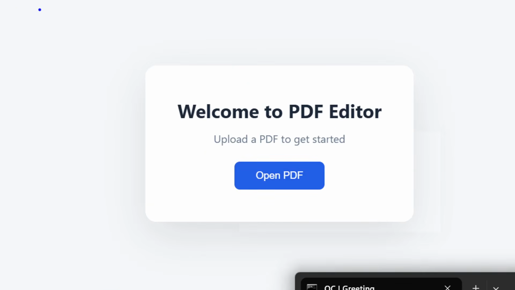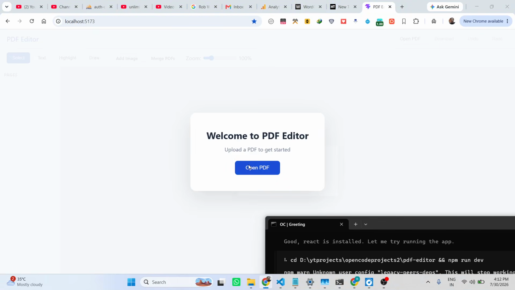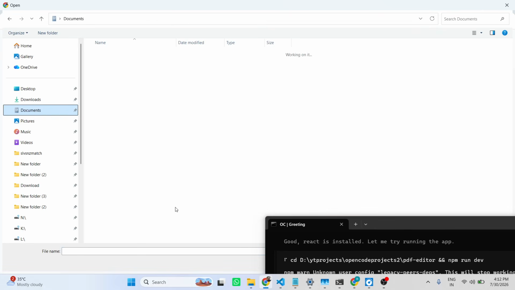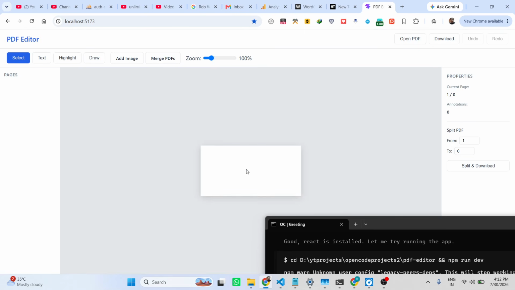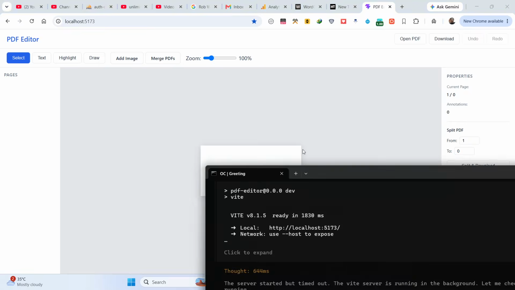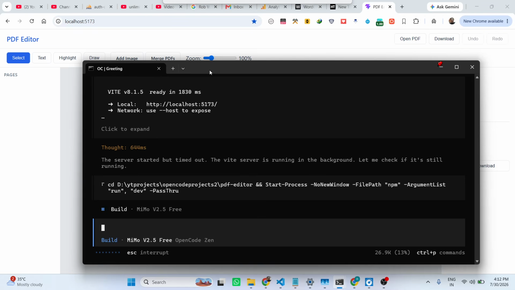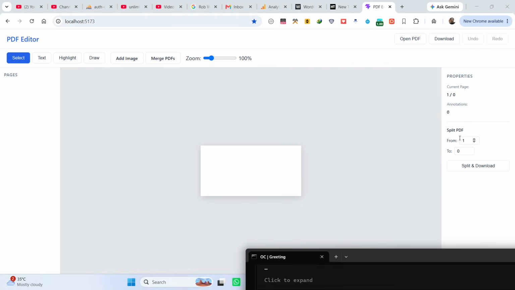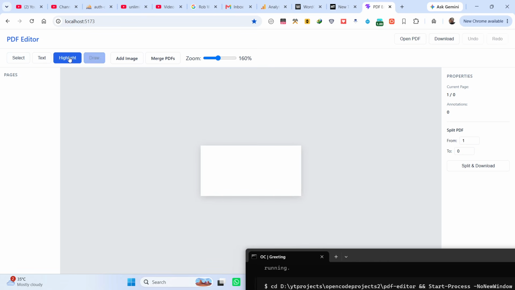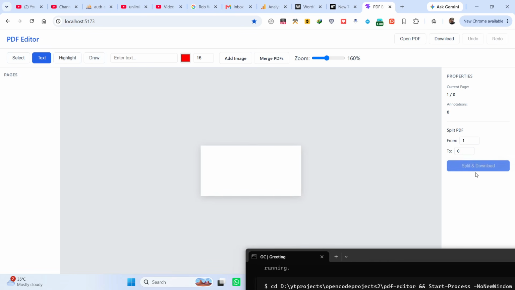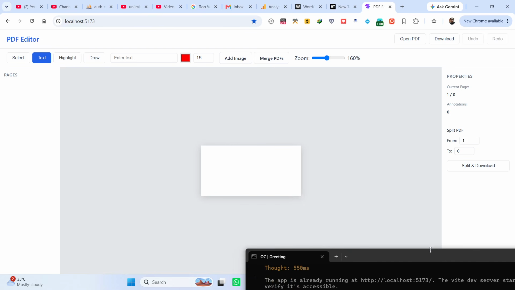This is your PDF editor. As you can see, it has built it up. You can just select a PDF document. So you can see right here. So this is actually the editor.